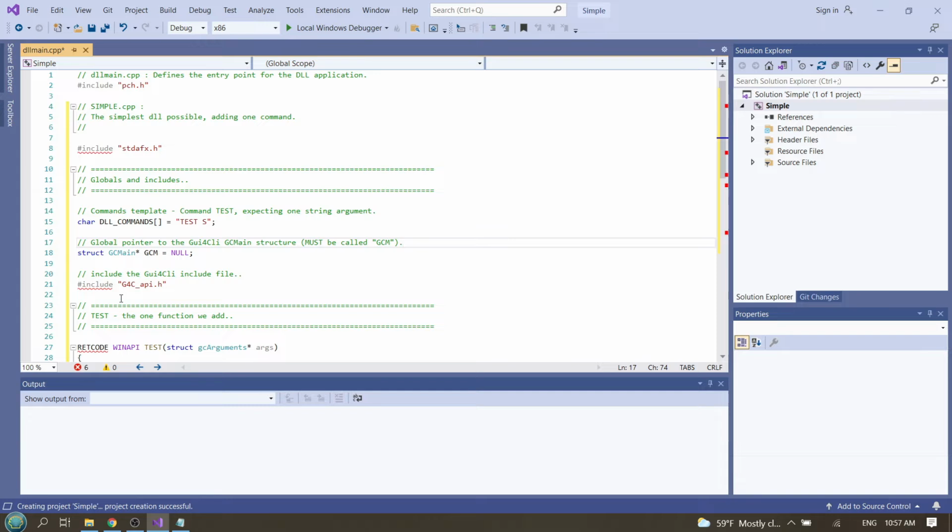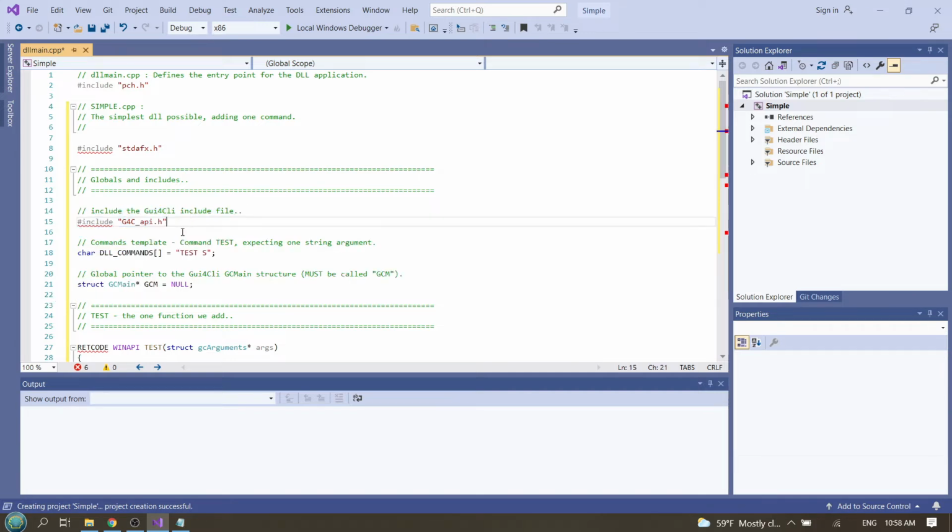So let's just go through this and see what it consists of. First of all, by mistake, I think I put this here. This should be here better so that it's before everything else. This is the G4C API H. This is a very important file. It includes all the structures and the functions that Gui4Cli exports, in other words, makes visible to DLLs so they can use them.